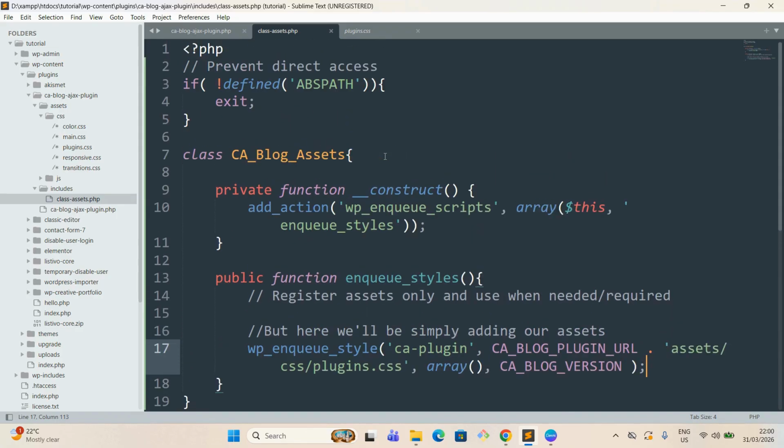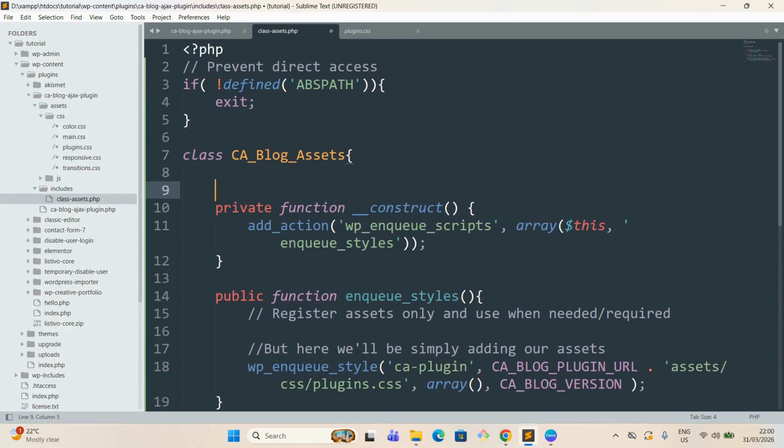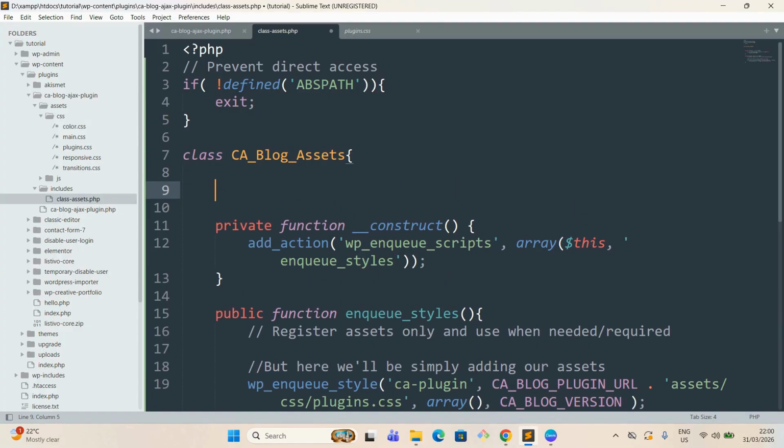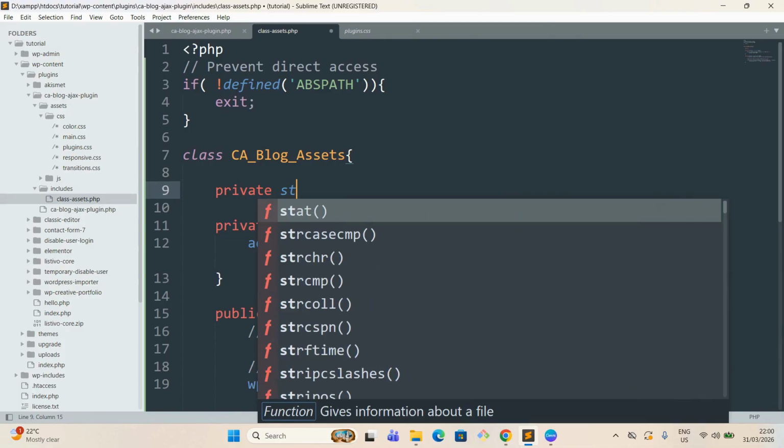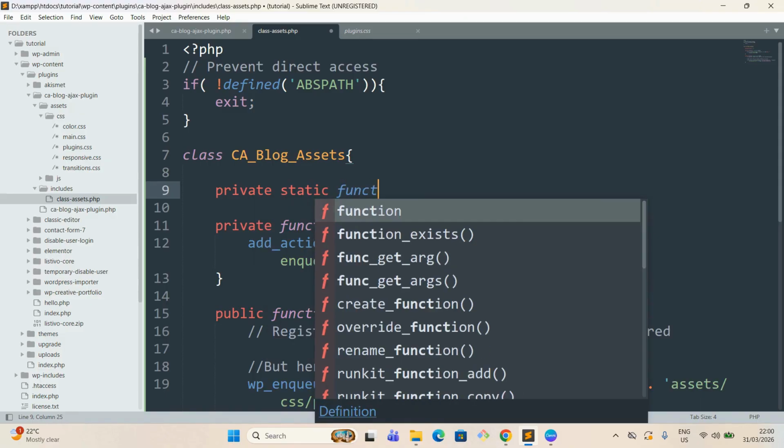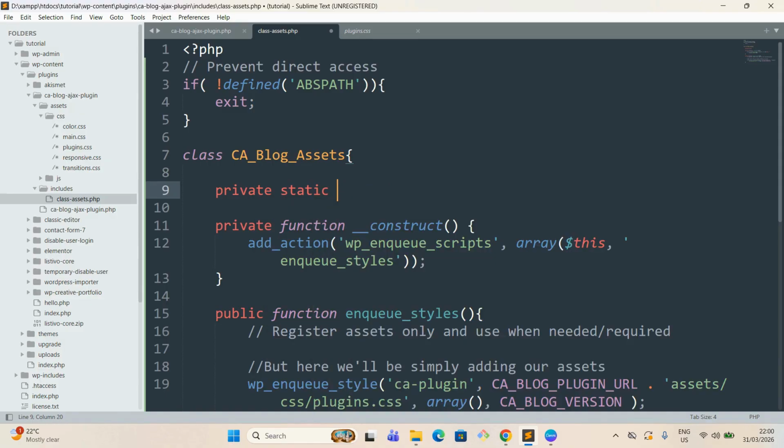All right. So for that, I can simply create an instance property and set it to null.